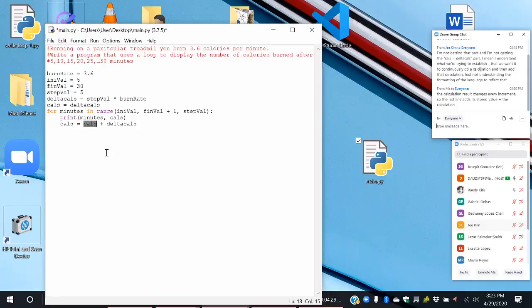So in 10 minutes, I burned 18 plus 18 calories. So after 10 minutes, I burned 36 calories. Now, in another 5 minutes, I'm going to burn another 18 calories. So it's 36 plus 18 or 54. I burned 54 calories after 15 minutes. So after another 5 minutes, I have to add another 18 to 54. 18 plus 54, I believe, is 72. At least I hope it is. Yeah, it's 72. So now I burned 72 calories.